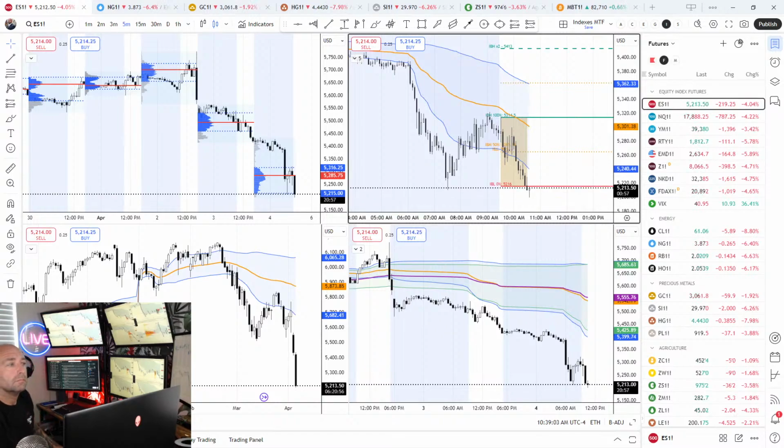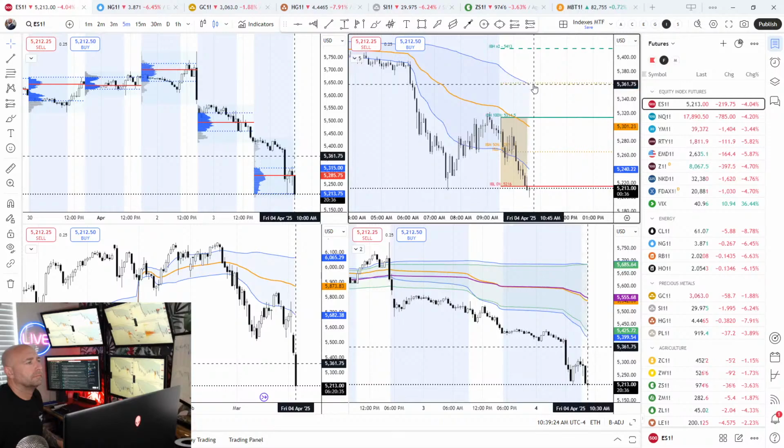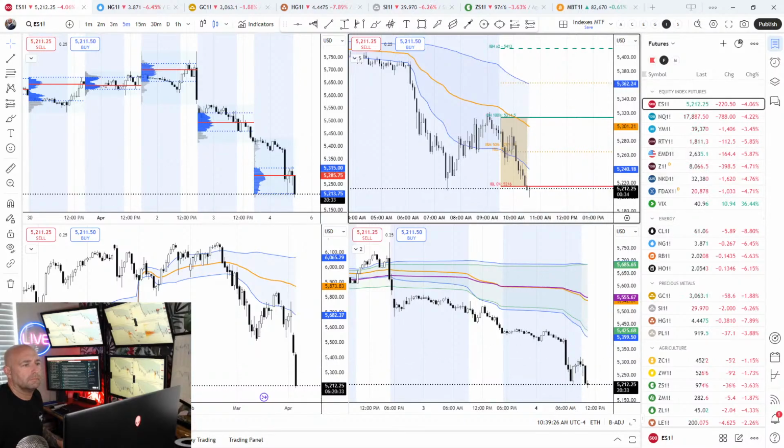Money markets fully priced 4 rate reductions this year and the chance of a 5th, with some betting on an intermeeting Fed rate cut, the most since the banking meltdown in 2023. Back test the IB low here, and the pre-market low. Got to squeeze out all those trailing stops first.